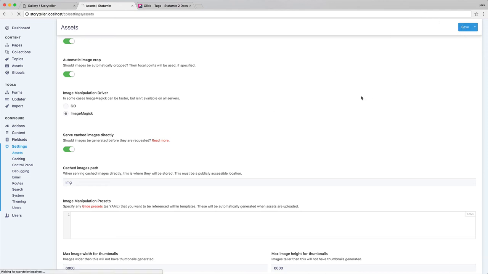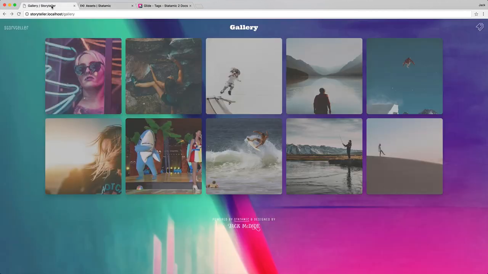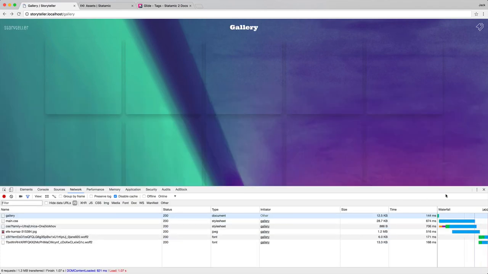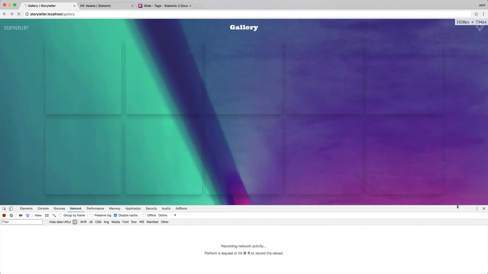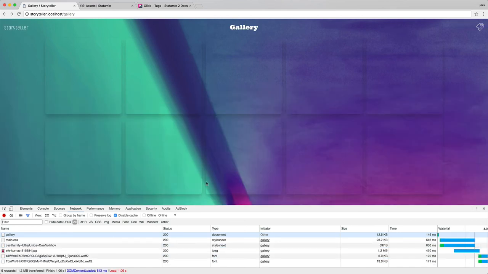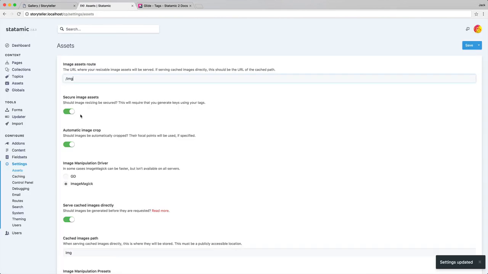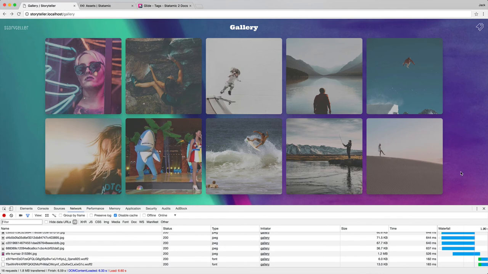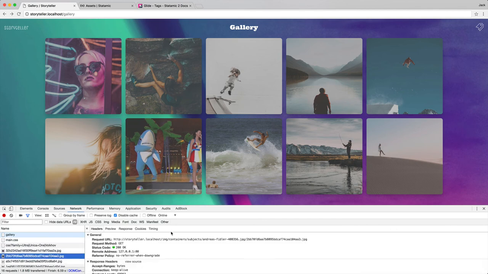So if we do that, come back to the site, we'll go over here, refresh the page. You should see like all of them hit all at once, once they're generated. And that can take a few seconds. Let's just make sure that cache is cleared. Totally not working. Maybe I don't have ImageMagick locally. Yeah, look at that. I don't have ImageMagick. Good job, Jack. All right, so all of these photos were pre-generated this time.